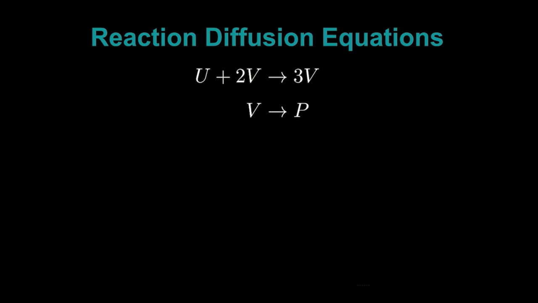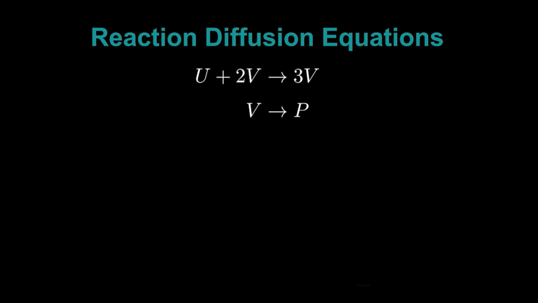The equations describing U and V are as follows: the rate of change in U is negative UV² (so this is when U interacts with 2V, it is lost and so this is a flux out of U into V), and then we've chemostated this system meaning there's some constant flux into the system and out of the system. So we have some inflow of a fluid that contains U at some constant rate F, and so the rate of change in U should then be proportional to this flow of U into the system F. And then since there's outflow from the system, F times U is a loss rate, and so that's why there's this F times (1 - U) term that represents both the inflow of U and the loss of U from the system given that same flow rate.